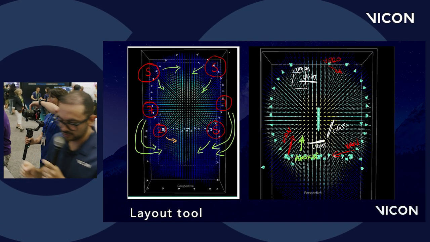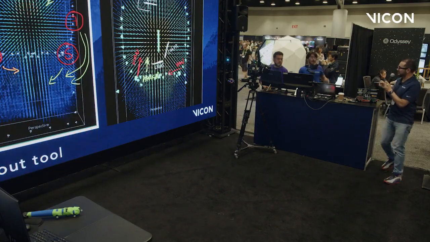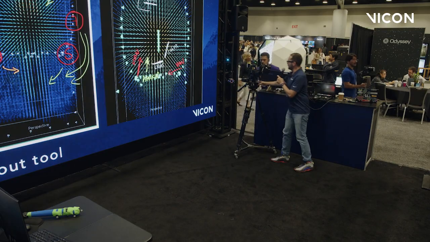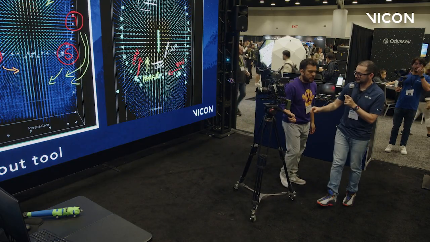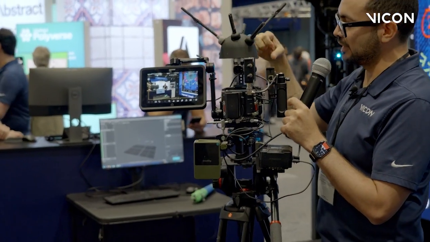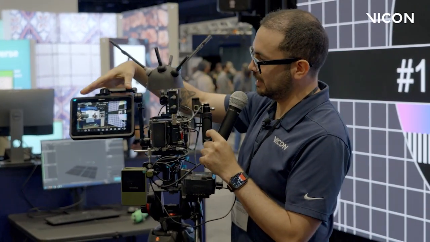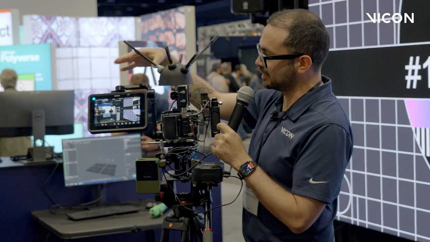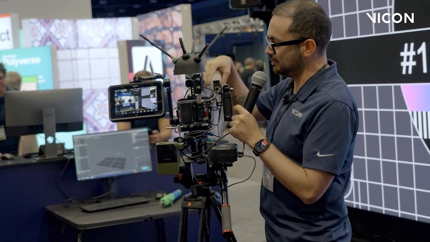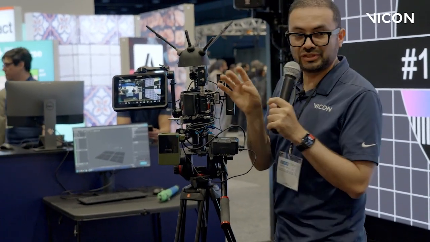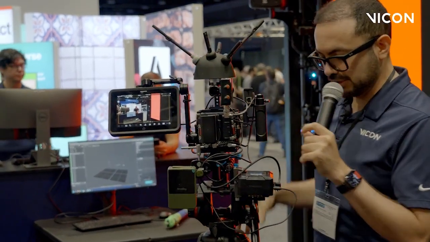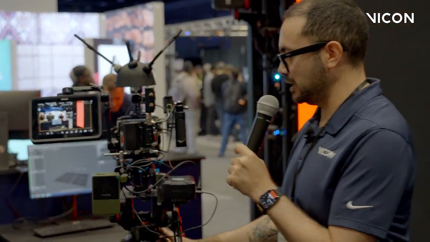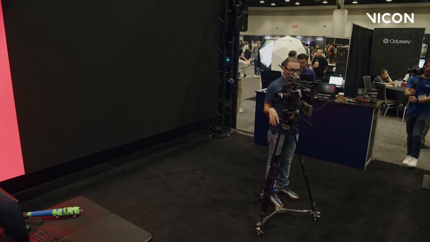Now I want to show you how the tracking works. So Gaston, can you help me fire up the virtual production content that we prepared for them? This is a Red Komodo camera. We obviously have a Shogun monitor just to check the content is coming from the main camera. We have the TeraDeck that is streaming directly into this PC. Some batteries, of course, because this is a complete wireless solution, which is very nice to have.